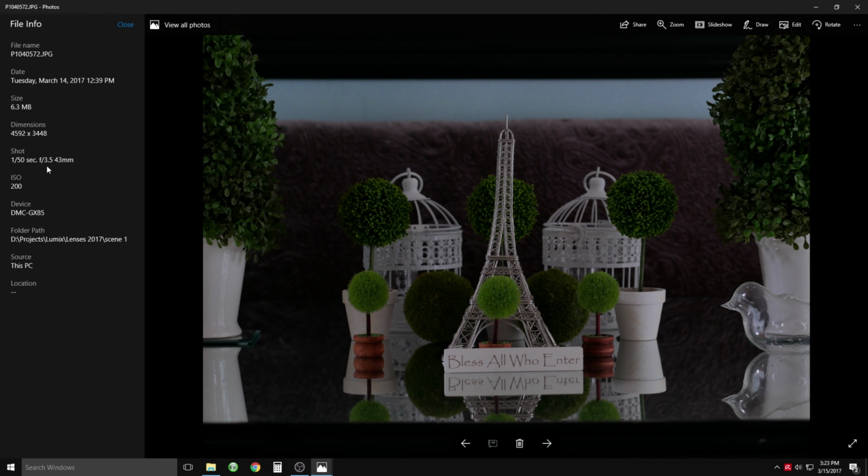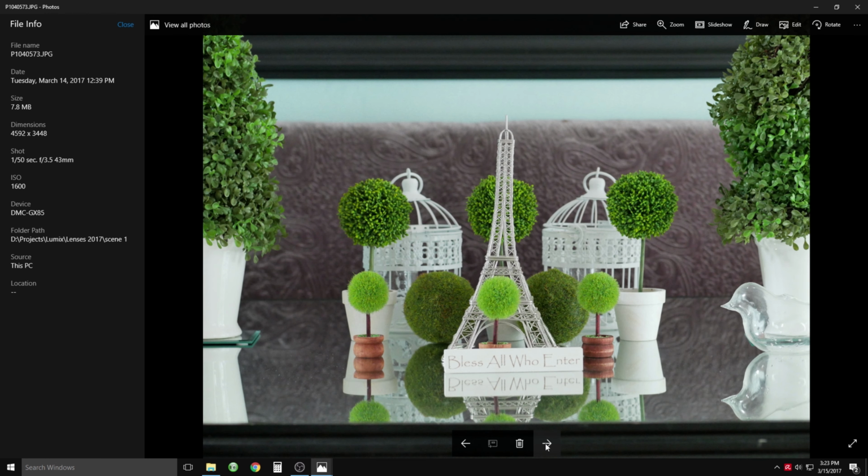So if you have a kit lens and you're zoomed all the way out, maybe you're at 24 millimeters on your lens, you know, after the crop and all that stuff, you're at f3.5. This is 200 ISO, which would be our goal. Well, how high of an ISO would we need to go to get this perfect shot here? We're at 1600 ISO, so now we are at that top limit that I would ever want to shoot at, and I wouldn't do a photo shoot knowing that all my photos are going to be at 1600 ISO. That's way too far from a perfect 200 ISO.